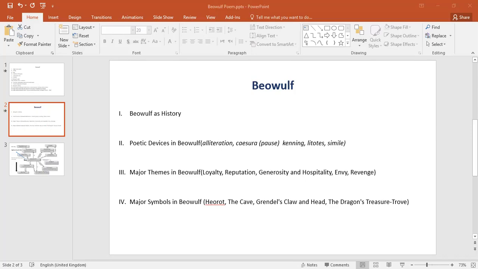Now, the second theme which is there in this poem is reputation. And what is reputation? So reputation means the opinion that people have about what somebody or something is like, based on what has happened in the past. That is reputation. So another motivating factor for Beowulf and central theme in the epic is reputation. From the beginning, Beowulf is rightly concerned about how the rest of the world will see him. He introduced himself to the Scyldings by citing achievements that gained honor for him and his king.